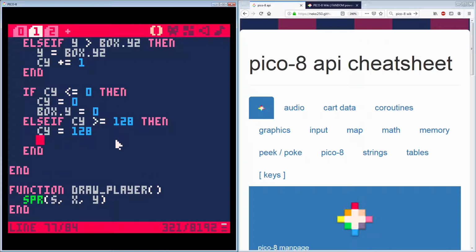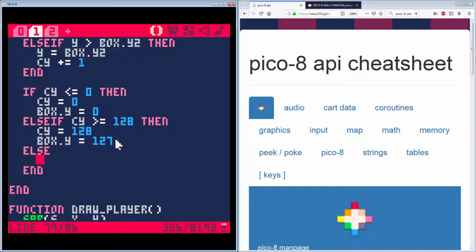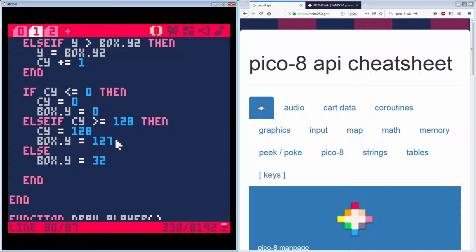If we're on the top, we're there. If we're on the bottom, we're there. And then we reset it if we're not pushing either edge. And again, I meant Y2 up here.